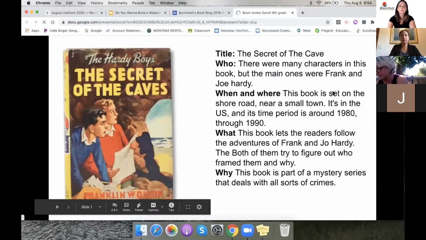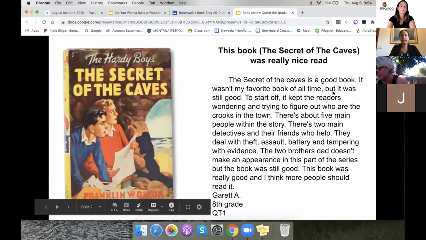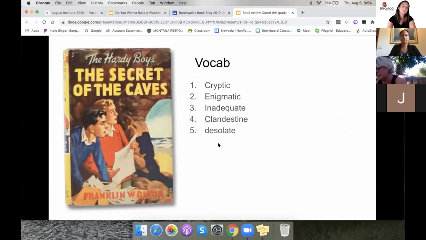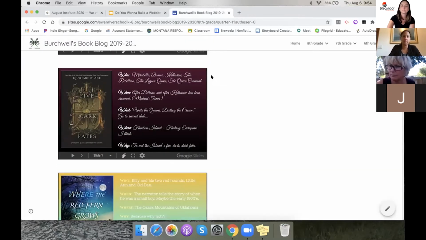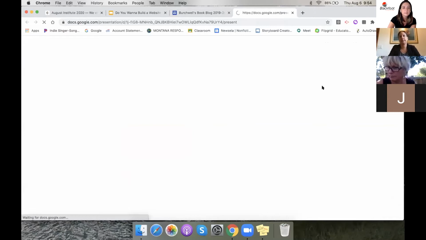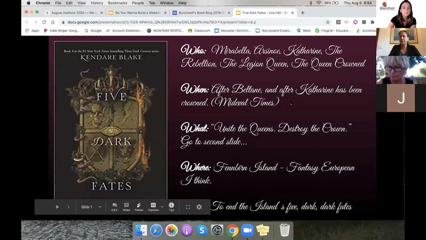Glad we're reading some classics. So there's Hardy Boys, here's our planning page, and then vocabulary. You know, so this is one of those, did you do it or not? So it's that authentic writing piece, and I look over the paragraphs, but it's more of giving them the chance to publish something authentically. And again, this is really fun because it gives them a chance to be really creative too.